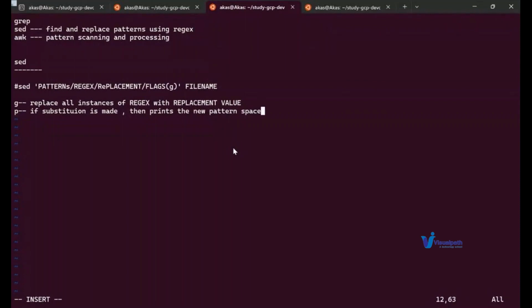So what does p do? If you are using a flag of p, when do you use it? It's not so generic. It's typically for your use case, depending on the outcome that you are expecting when you are passing those flags, right?